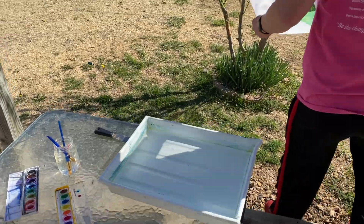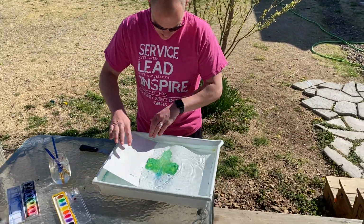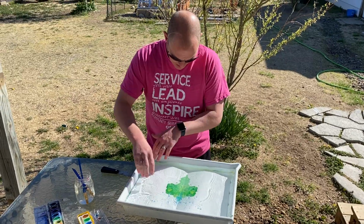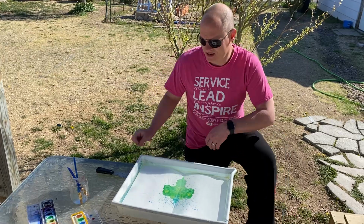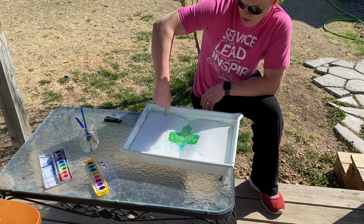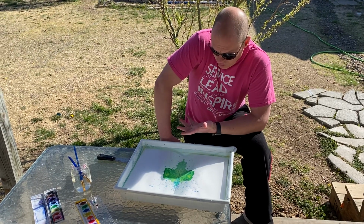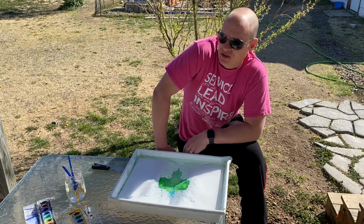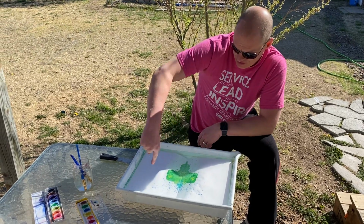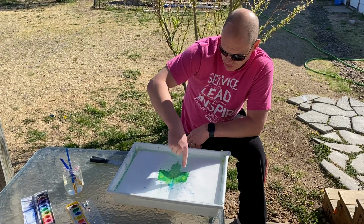You wouldn't necessarily have to do it this way, but I like to do it this way because by sticking it in a water bath like this, I can get it nice and wet, and then I can go ahead and apply a watercolor wash out here. And because we know that water and wax are going to be repellent toward one another, all the areas out here that I paint with watercolor are going to fill, and it's going to avoid these spots.